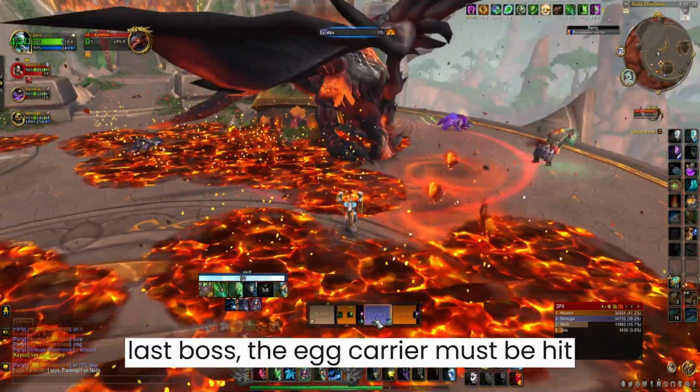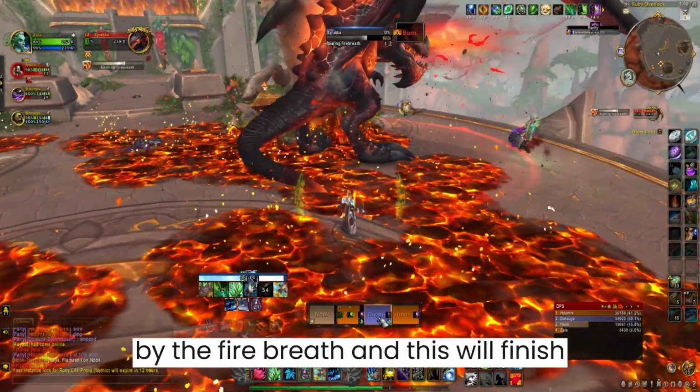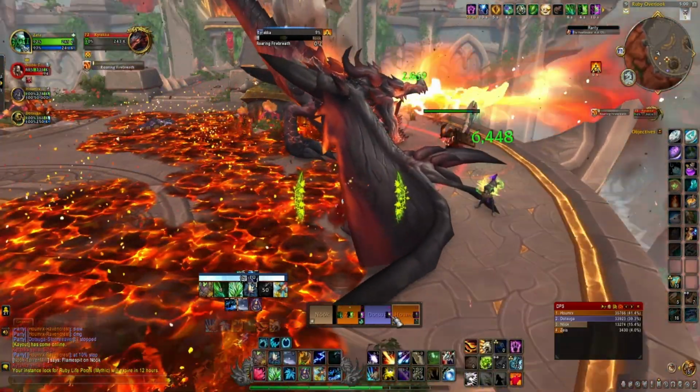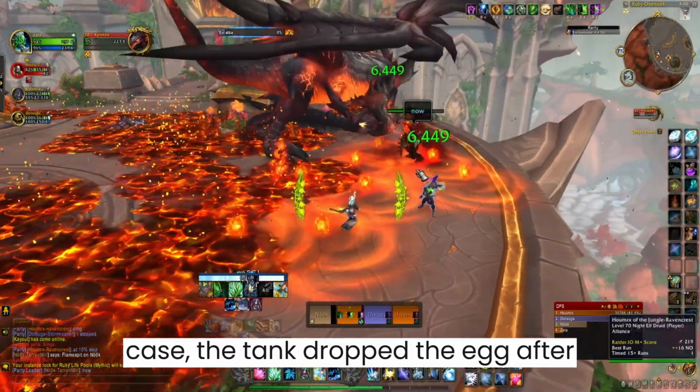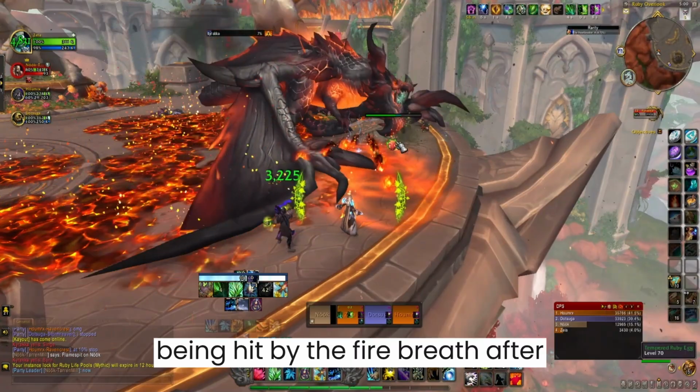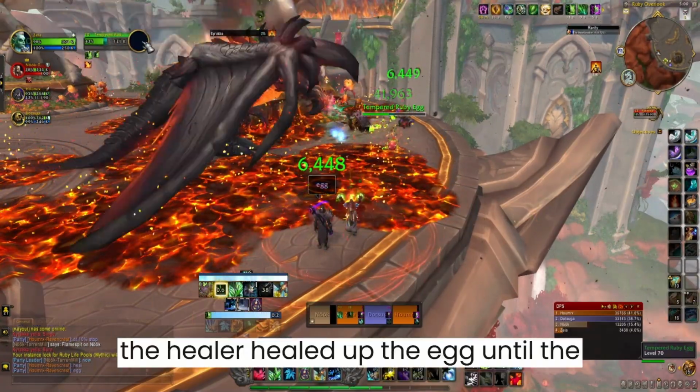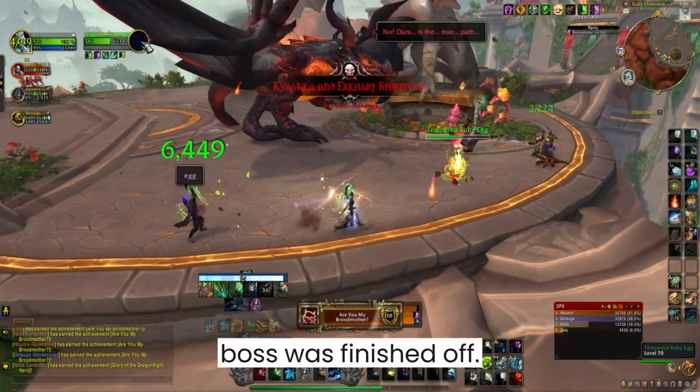On the last boss, the egg carrier must be hit by the fire breath, and this will finish off the achievement. In our case, the tank dropped the egg after being hit by the fire breath after getting the boss down to low health, and the healer healed up the egg until the boss was finished off.